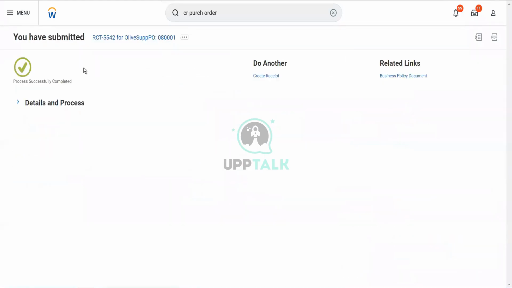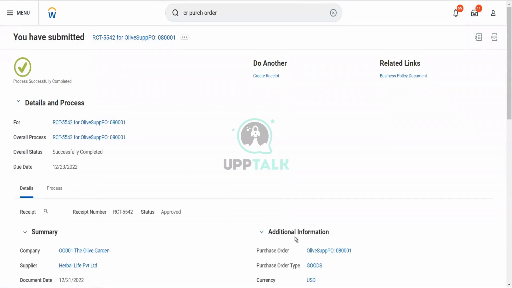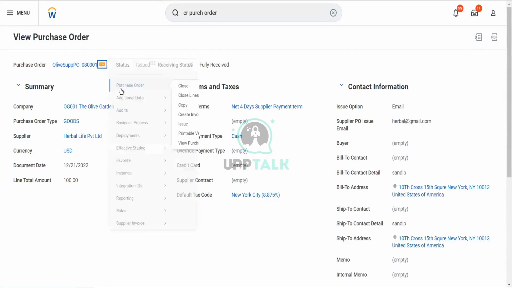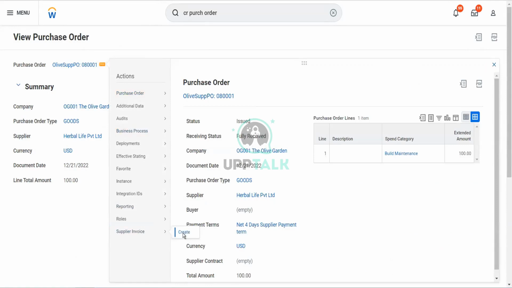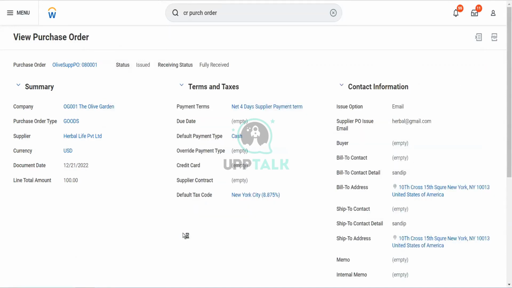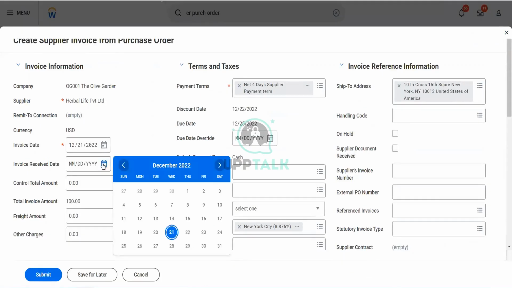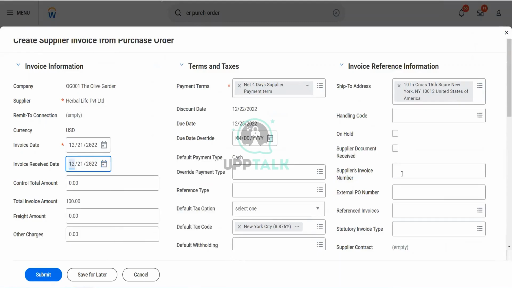We'll go to the purchase order now and create the supplier invoice. From the purchase order, we'll create the supplier invoice once the services are delivered by the supplier. Supplier document received.